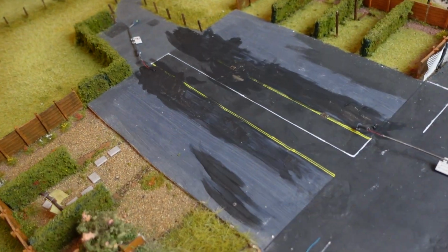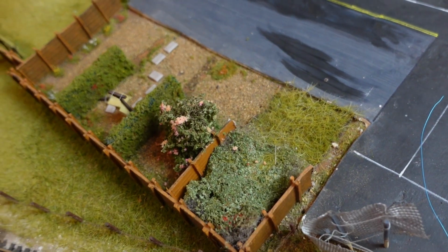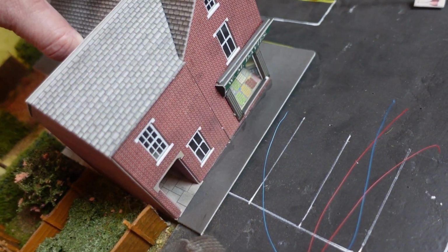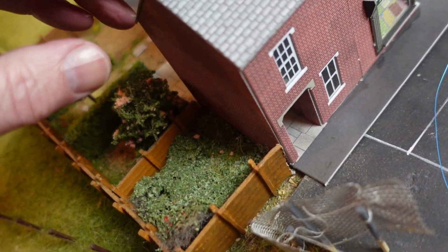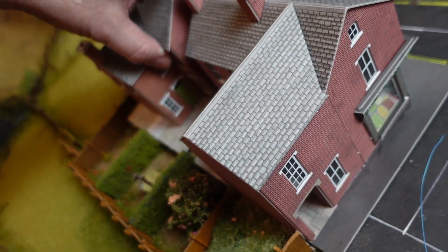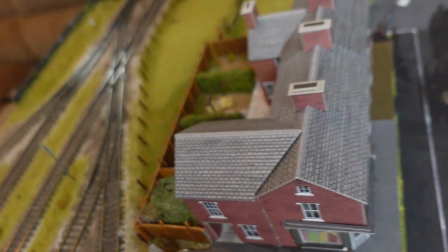And there we go now. I've painted it. You can see here as well, I've cut the fences and the hedges back so I can fit the buildings. And I've got a corner shop to go on here. Now, these are all Metcalfe kits. So I'm going to fit that just about there, so it lines up with the fence there, with the double yellow lines on the front. And then in front of that is just a normal house to go along with that. So if I come around the side, you can see that there.